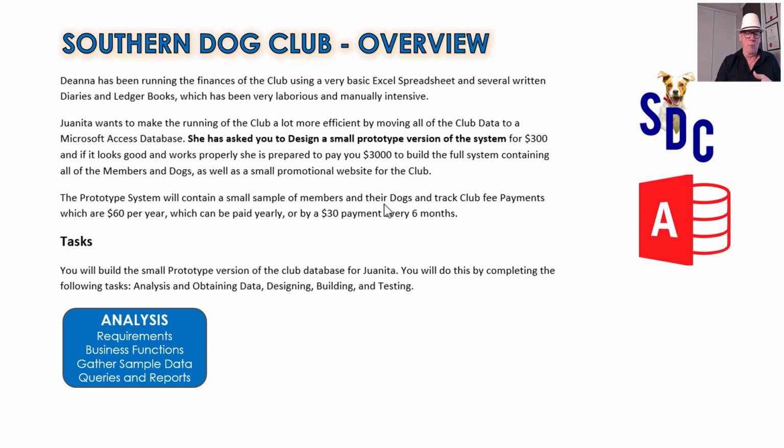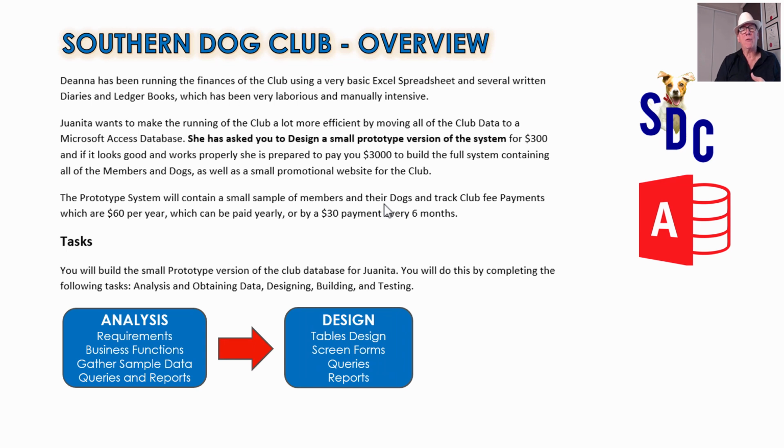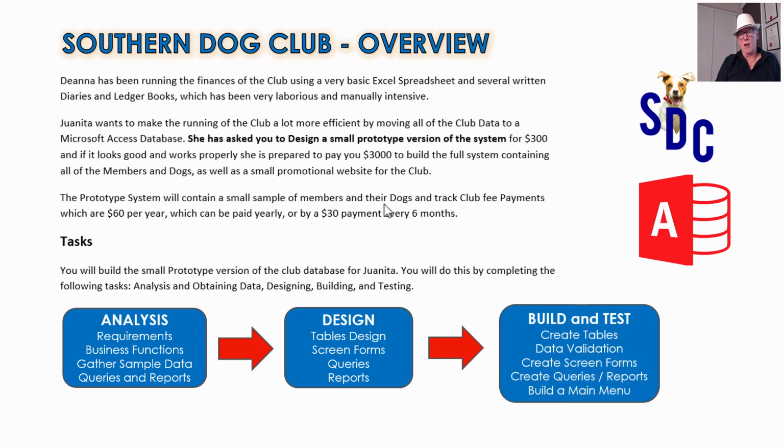That's the whole reason why you put everything onto an Access database. After we've got analysis squared away, which we will do in this lesson, then you get into design, and the first thing is the tables design, and we'll do that in this lesson, and we'll build a database and build the basic tables and put some initial data into them. Then there'll be separate lessons on doing the screen forms, separate lessons on the queries, separate ones on the reports, and separate ones on when we build and test it. See, the second thing in that list is data validation. And that's actually going to be the lesson after this one.